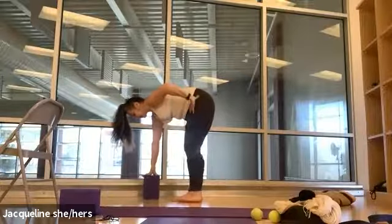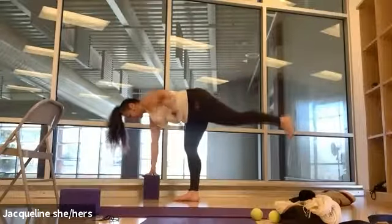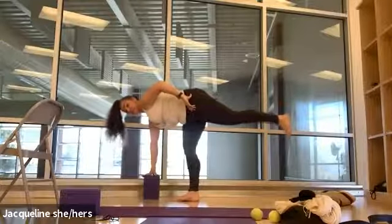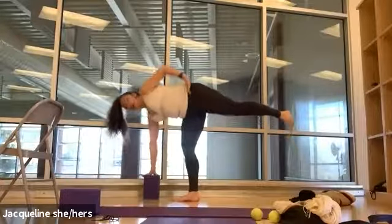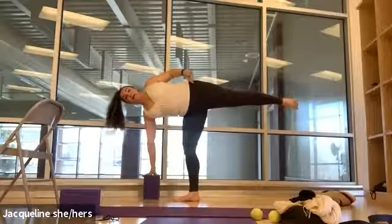Now, just like we did moments ago, we're going to lift that leg up. So our face and our body is pointing towards the ground, and we're lifting up the left leg, maybe so it's parallel with the ground. Breathing. Now the left hand is on the hip. We're going to start to open the body, the hip, the shoulders.